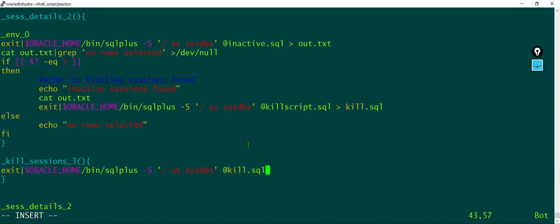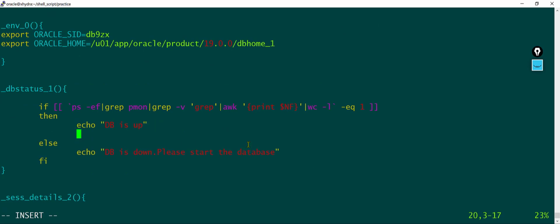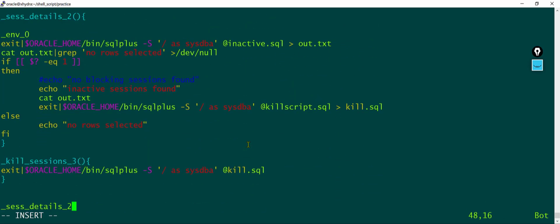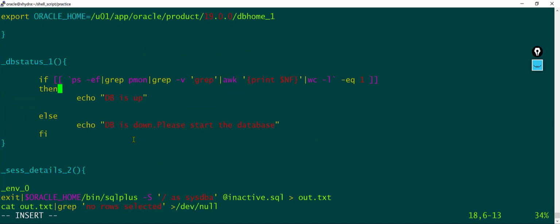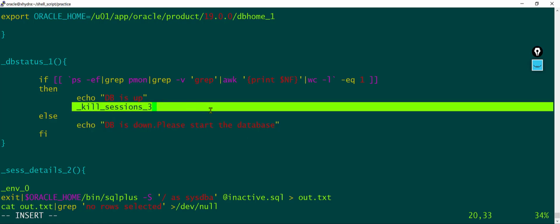Okay, so what I will do is I will insert this kill session script here. Why? Because if my database is down, then I will not be able to execute this script.